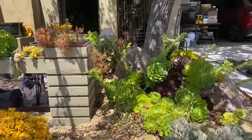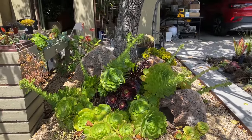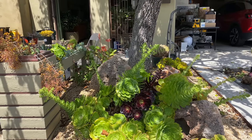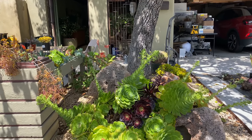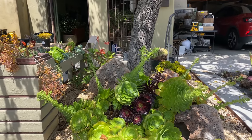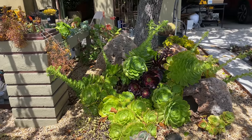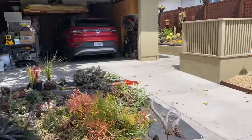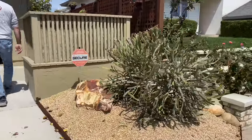In this aeonium bed we've got some mamas that are blooming out. He's also got some Clivia — it used to be called Kaffir Lily, though that's no longer a politically correct term; it is a Clivia. They're beautiful plants and they're going to be mixed in here with the aeoniums — that was our client's idea and it's a darn good one. This is where the Euphorbia's new home is.